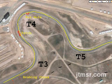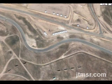Turn 5 is off camber, meaning it falls away from the corner, so you actually have more lean angle than you think into the corner, so it's actually the slowest corner on the track.